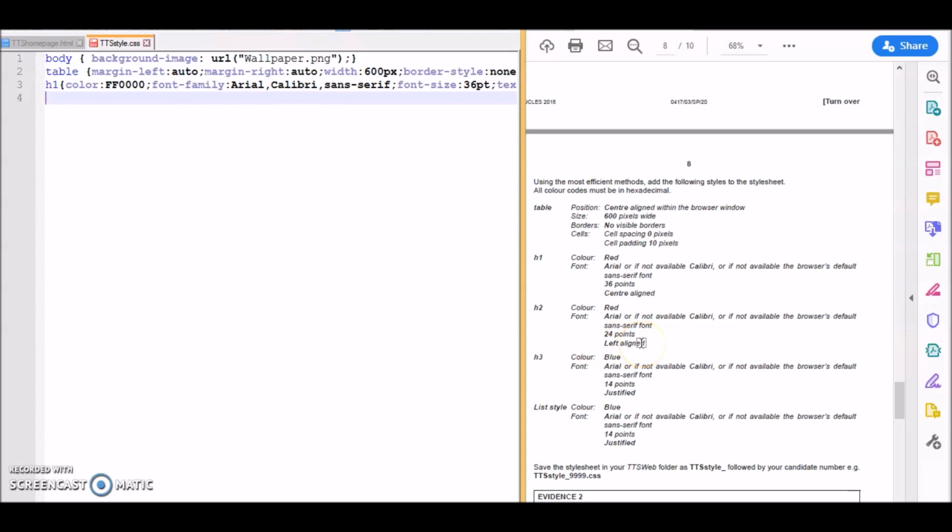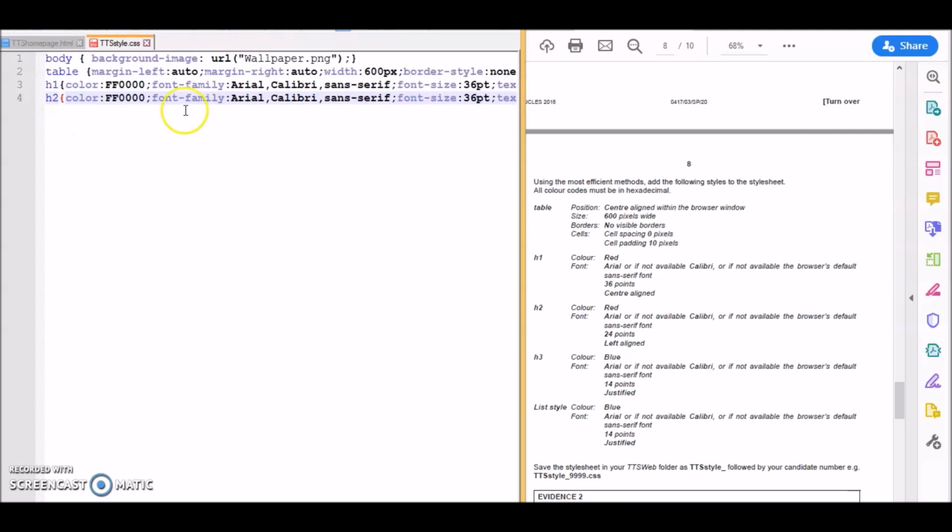It means that we can also group H1, H2, H3 for font, just for font. Okay, anyway, it's not a useful method. It's better to write them separately, and you can copy paste. I will do a copy of this and we'll change the parts that vary.